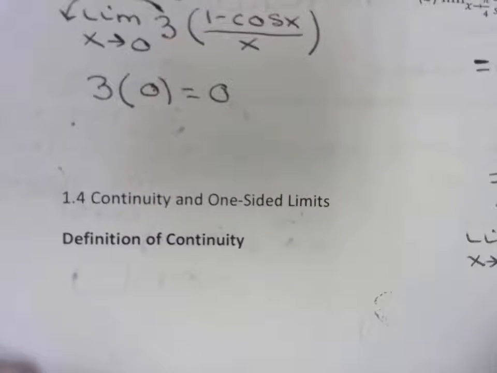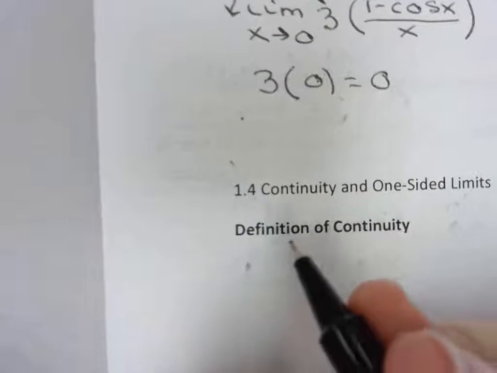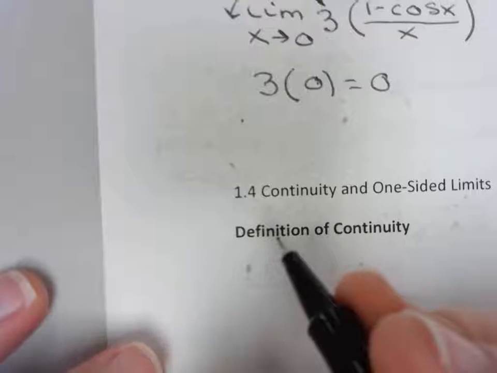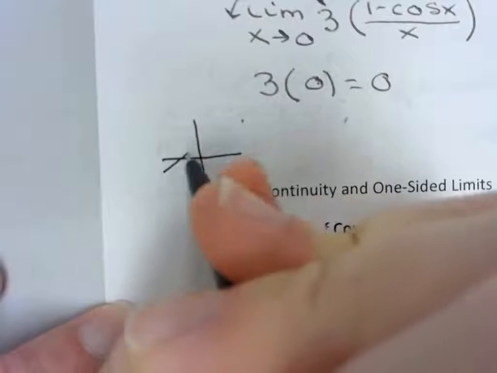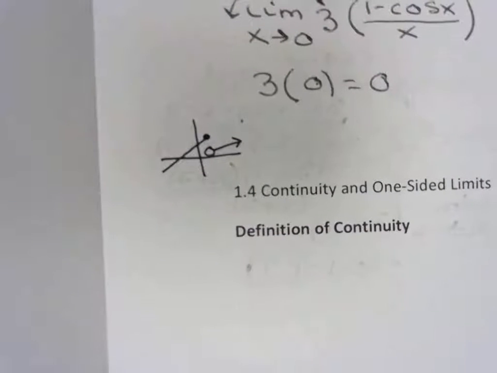So as I think about it, you can just make some pictures here. What would be a type of graph that wouldn't have continuity, or that wouldn't be continuous? If I had something like this, a piecewise function with a jump like this, obviously this isn't going to have continuity over all reals. Because as I go from left to right, there's going to be a break, so it's not going to be continuous over all reals.